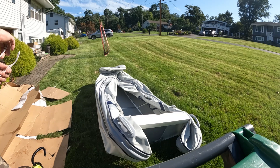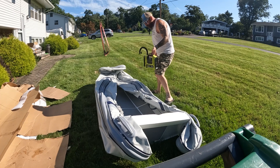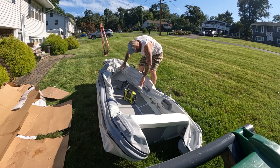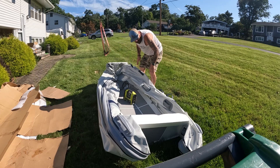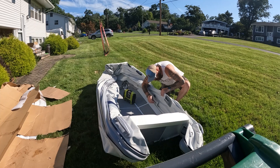I've been laughed at a million times for using this Ryobi pump. I've had Ryobi tools since I bought my first house and they're awesome - they've never let me down for what I use them for. They're not commercial, I know. Anyway, we've got to find our valves. There's one for the front and one over there. I'm just going to push in and turn - there we go.